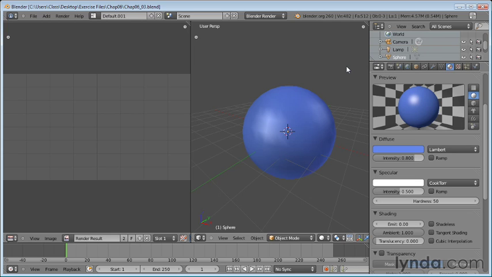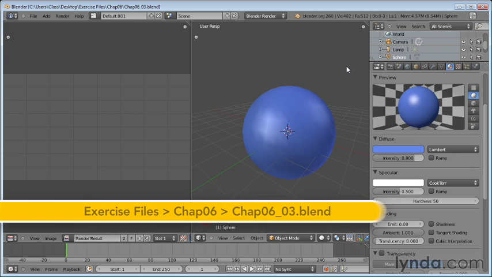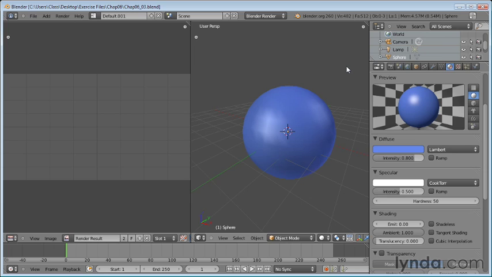Specularity basically shows the highlights or the shininess of a surface. It can also be used to show the character of a surface, such as the roughness. If you can imagine a surface that's fairly rough, it would have kind of mottled or diffuse type of specular highlights. It also can be used to show the shape of an object. So, specularity can be very important in the way that we create materials.